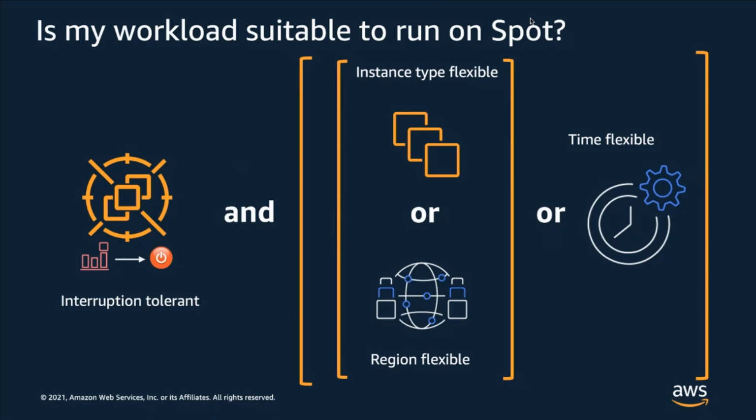Because the reason for this is that our spare capacity is changing in real time, you will have interruptions. You want to make sure that you can handle interruptions. And if you'd like your workload to continue running, you want to make sure that you can look for a Spot instance in a different location. That could be a different instance type, availability zone, or a different region, or you simply want to pause your workload until the spare capacity becomes available again. So these are all things you want to think about. Is your workload suitable to run on Spot instances?